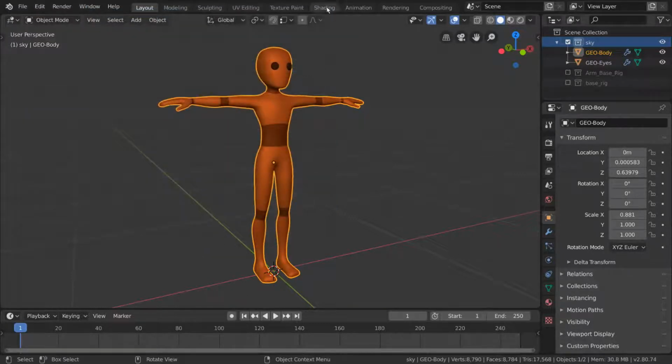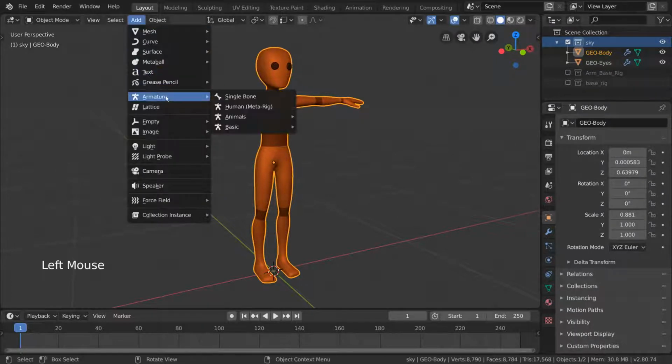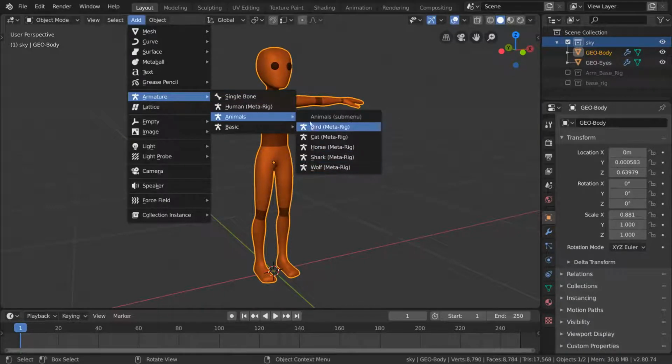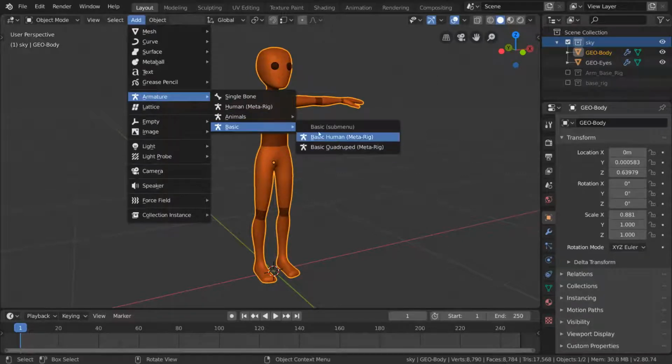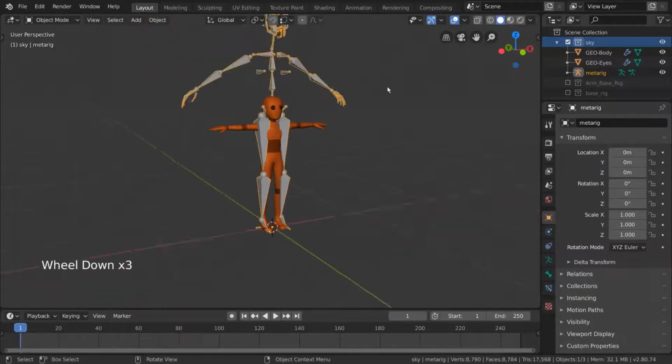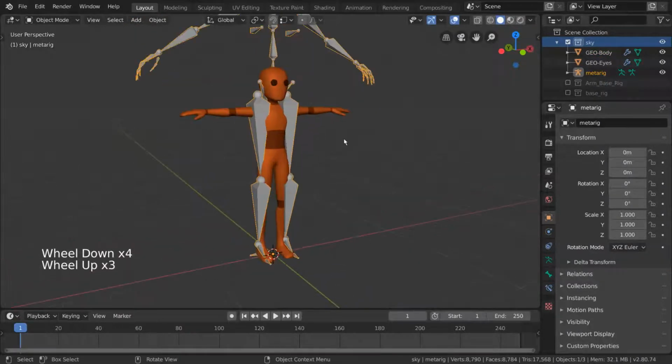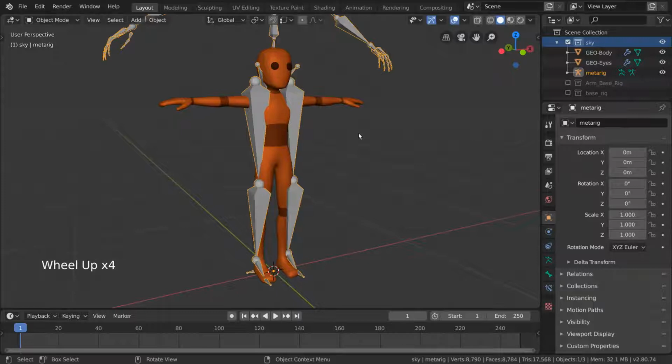Let's close out of our preferences window and try again to add an armature object. This time you'll notice that we have an additional menu when selecting armature. Feel free to try all of these out because they're pretty cool. However, for our purposes, since our character is a human, we're going to be using the human meta rig. Our next step is to simply match the joints with how we want the character mesh to bend. In other words, elbows should match with elbows, and hands should match with hands, etc.